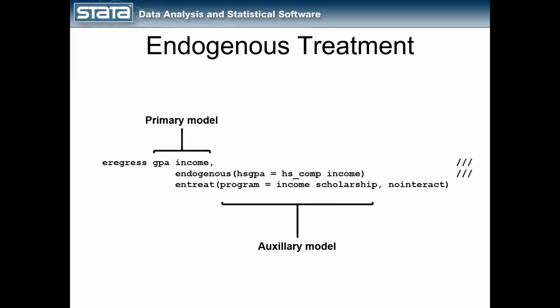Question. So for the primary model, you only control for income, and for the auxiliary model, you only control for income. So you argue that you control everything, right? I mean, there are a lot of other confounders that may influence HS GPA. Oh, of course. Yes, I'm keeping this super simple just so we can focus on the methodology. But in real life, and the command will do this, you could put all kinds of other covariates in the model. You would never just leave it this simple. You would put other factors in there as well. I'm just trying to pare it back to its most basic to explain the idea.